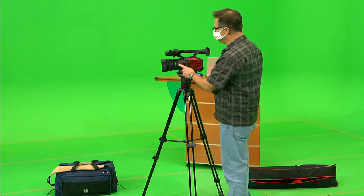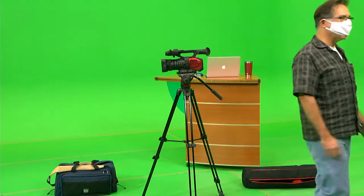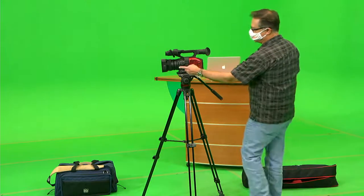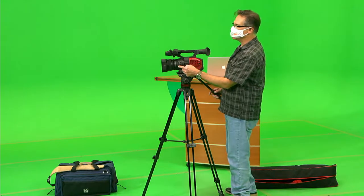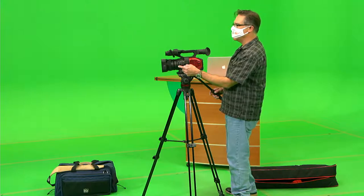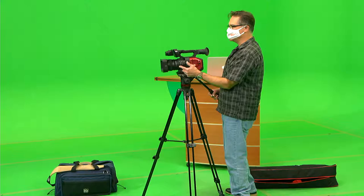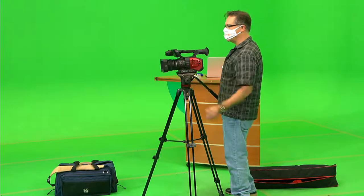The next button down is indicated by iris. That's your iris button. It defaults as auto iris. And that's right down here where my finger is. So go ahead and turn that on and off, and you'll see at the bottom, kind of center, when it's in auto mode, it says STD, standard. Standard iris, and then off, okay?